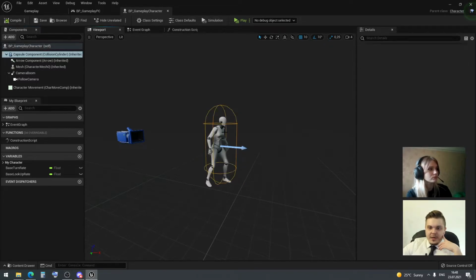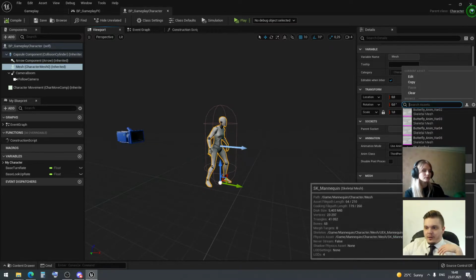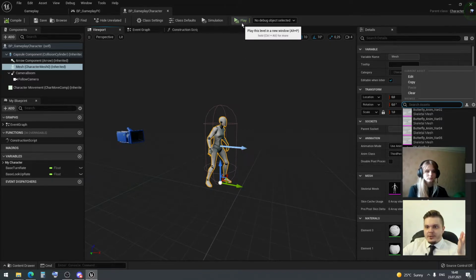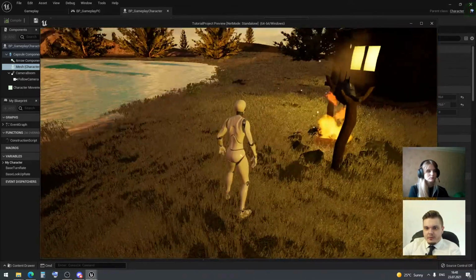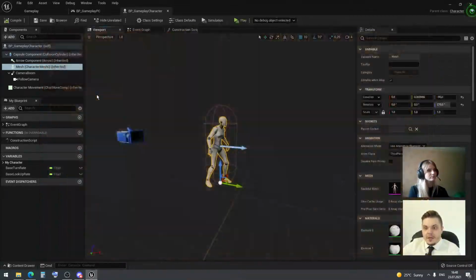This mannequin female works with the same animation blueprints, because this SK mannequin and SK mannequin female have the same skeleton and work with the same animations. So I press play, and looks we play with mannequin female character.